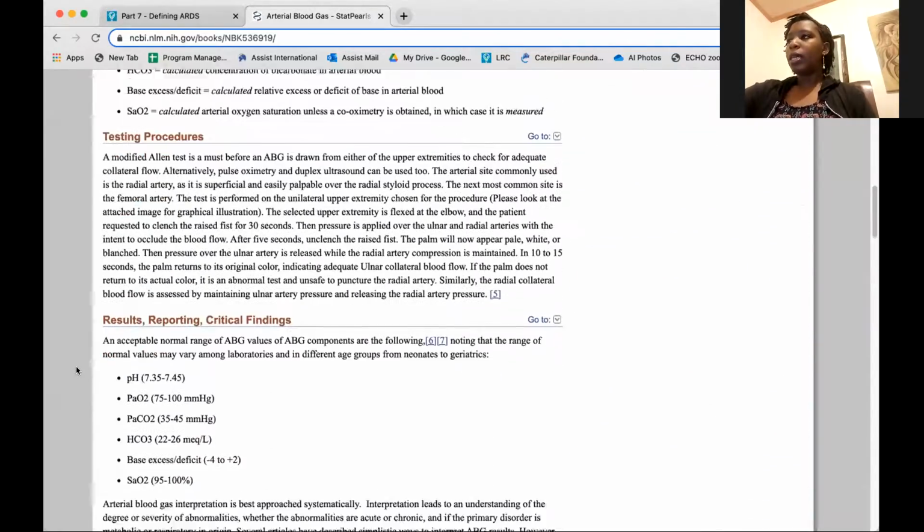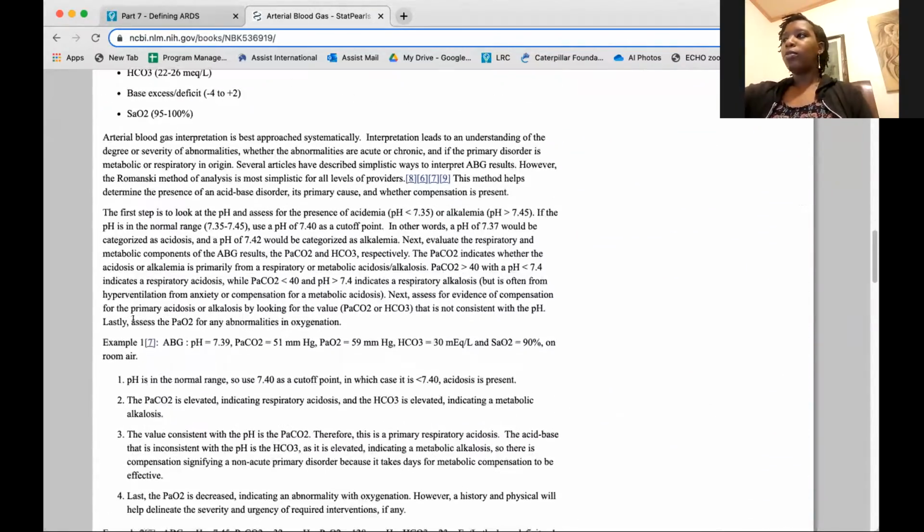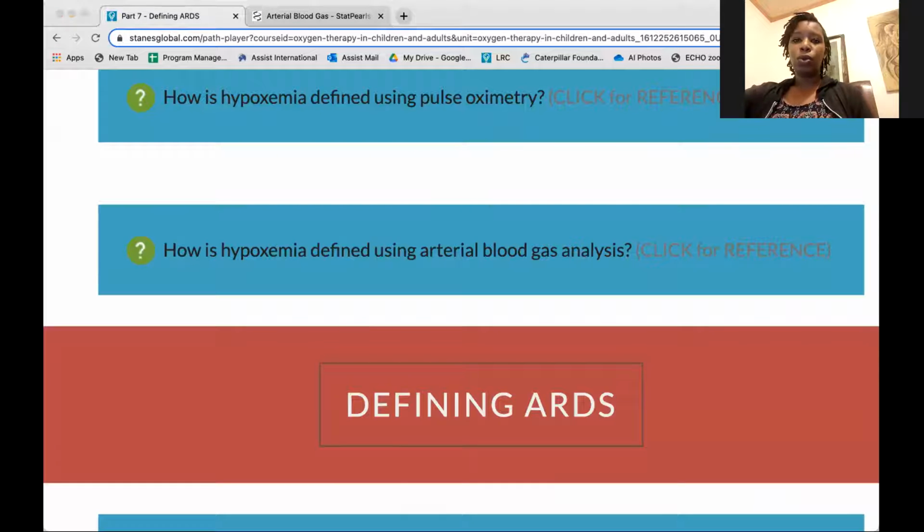Arterial blood gas analysis, most of the time we'll call it the BGA. I'm hoping that most of you have been able to do a BGA or come across one. A BGA is a sample that you will obtain. It can either be arterial or venous, and most of the time we like an arterial sample. Then the sample is run through the machine, and there are basic parameters that will come up in a BGA machine, and that is what will tell us how the patient is saturating.